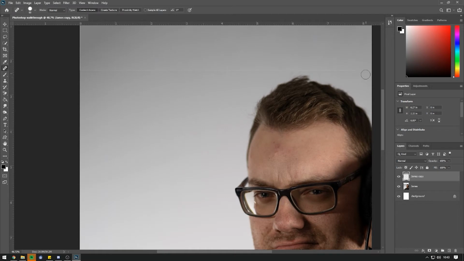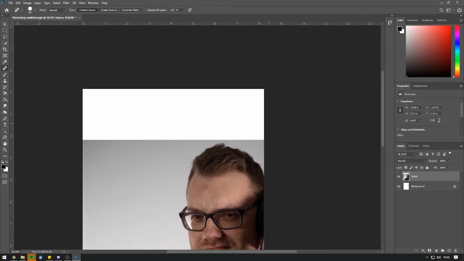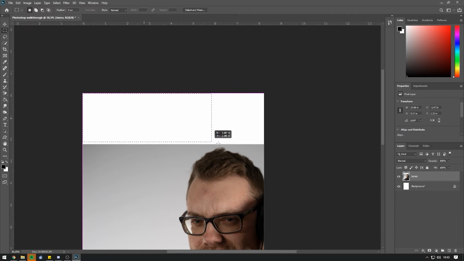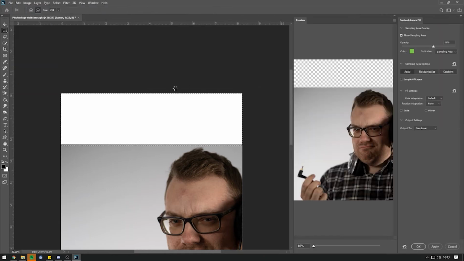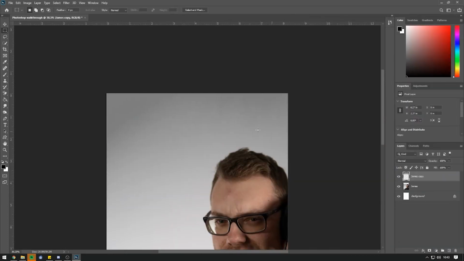So I've noticed I've got a slight little line here, and all my mistake has been is I've just not selected the area correctly. So I'm going to Control Z to undo and undo again, and I'm going to deselect. I'm going to zoom out. I'm going to grab that marquee tool again. I'm going to come just a little bit lower this time, so it overlaps ever so slightly. So when I go to edit the content aware fill and let it fill itself in like so, when I hit apply and OK again, let's let that load for a second, and then deselect, that line is gone.